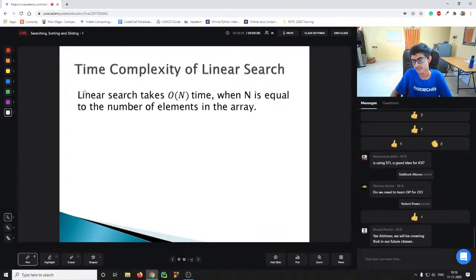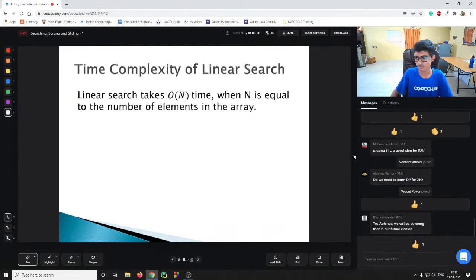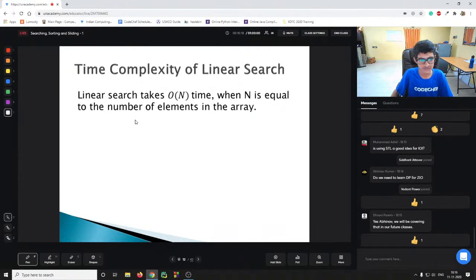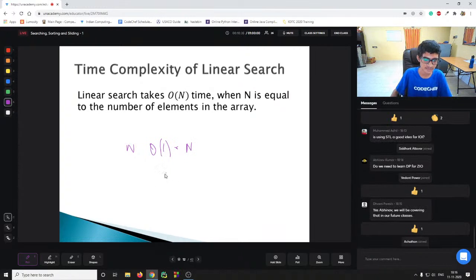Now the time complexity of linear search. I am pretty sure Aryan taught you how time complexity works in the intro to algorithms classes. If you don't know how time complexity works, you should go check out his lesson. So linear search takes O of n time because there are n elements. Say there are n elements, and each of the elements will be gone through one time. So the total is O of 1 into n. So one constant time into n times, which is O of n. So this is the time complexity of linear search.